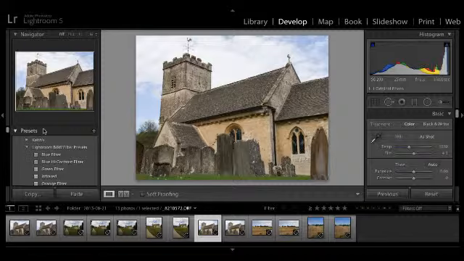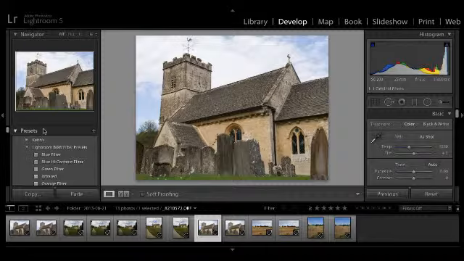Maybe every image that you bring in, maybe you do something with the contrast curve, maybe you apply some clarity to it, maybe you increase the vibrancy of the image, maybe you apply a noise filter, and that happens on every single image you bring in, and that's your standard. Well, you could set that as a preset, and when you bring a picture into the system, you could apply that preset before you even start editing.